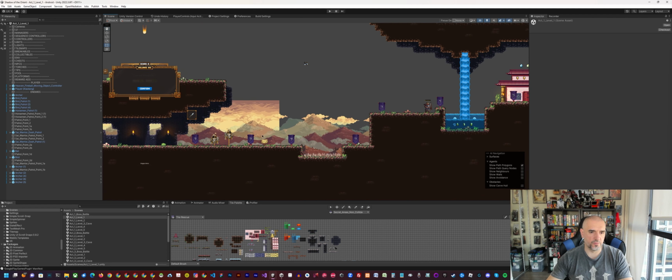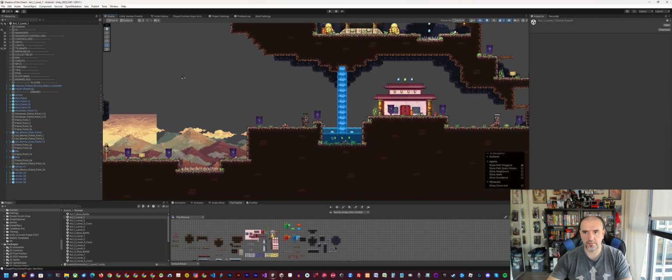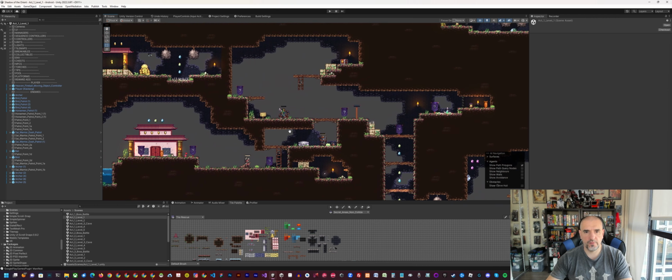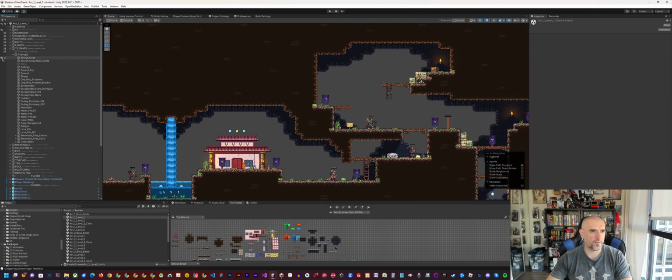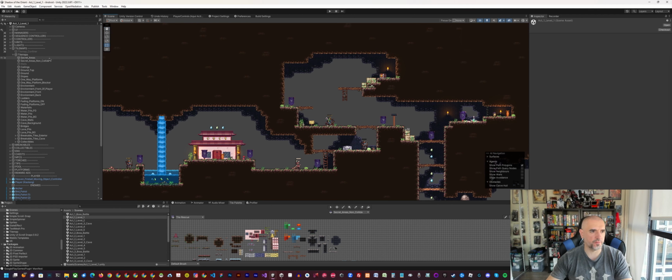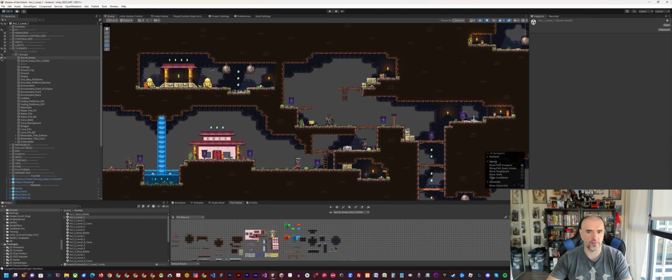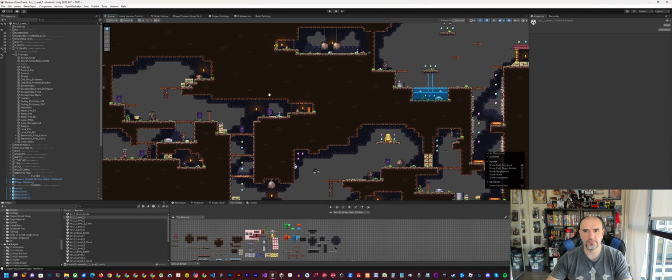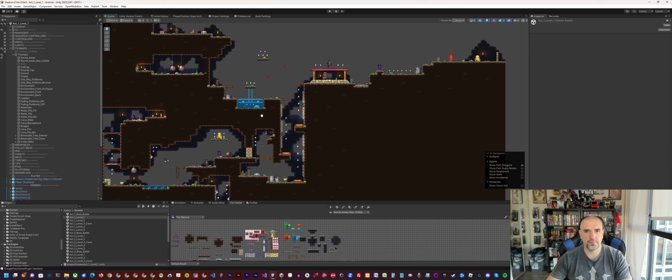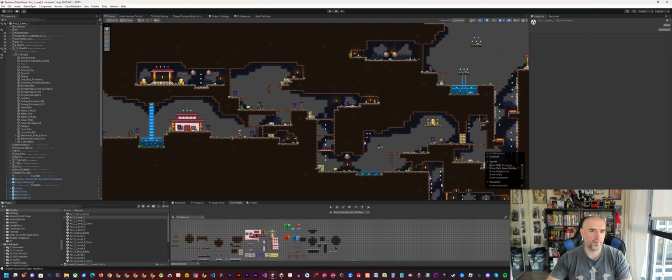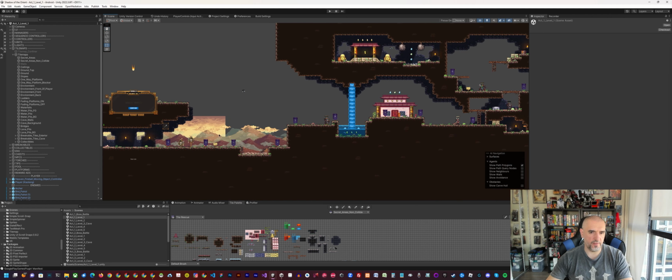Okay, so I'll just zoom in here and I'll show you, for example, how I set up some of these levels. So here's all my tile maps. I have secret areas in here. My secret areas are on a separate layer, so I can toggle those on and off so I can see them. All right, again, more secret areas over here.